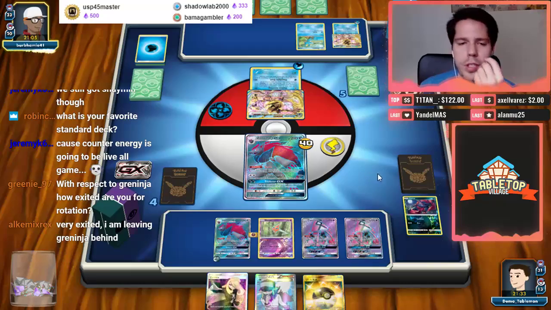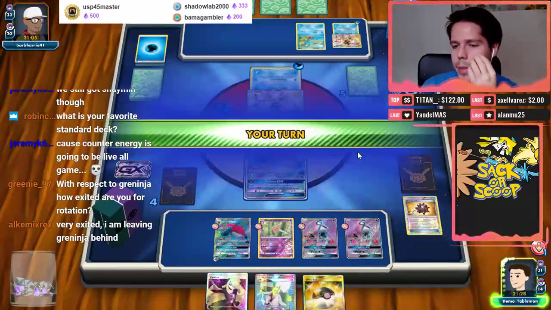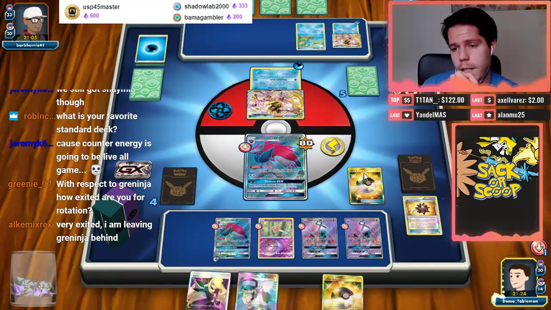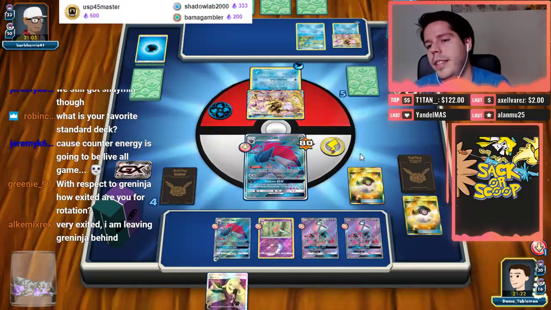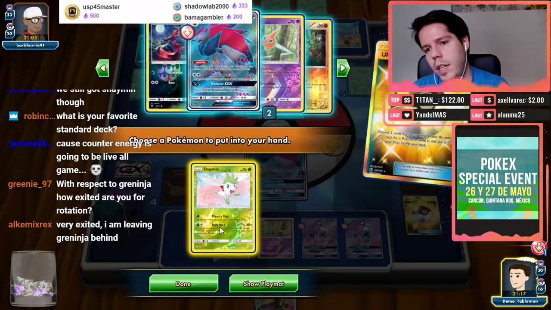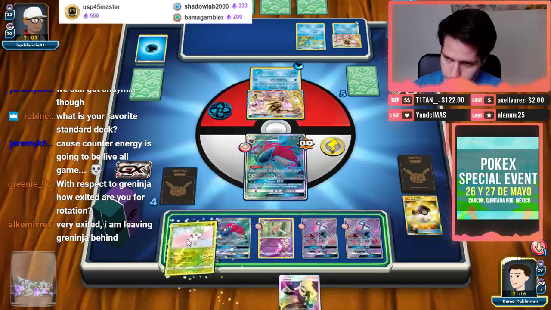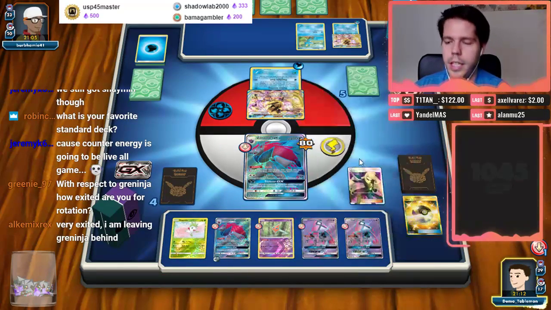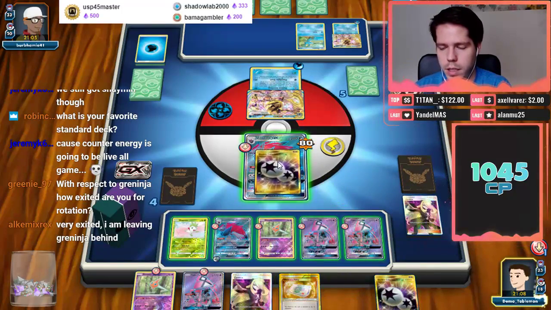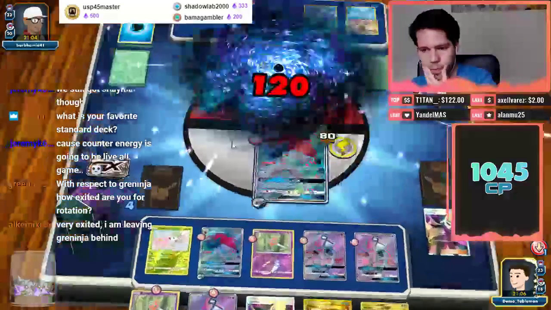How excited am I for rotation? I generally haven't even had time to think about rotation because there's still so many tournaments I have to go to. But I guess it should be a nice change of pace. I'm gonna bench the Shaman to threaten, to divert attention from my Zoroarks. And I need a TCE here. Okay, cool. I got the TCE. And I don't think I play the weakness policy anywhere.